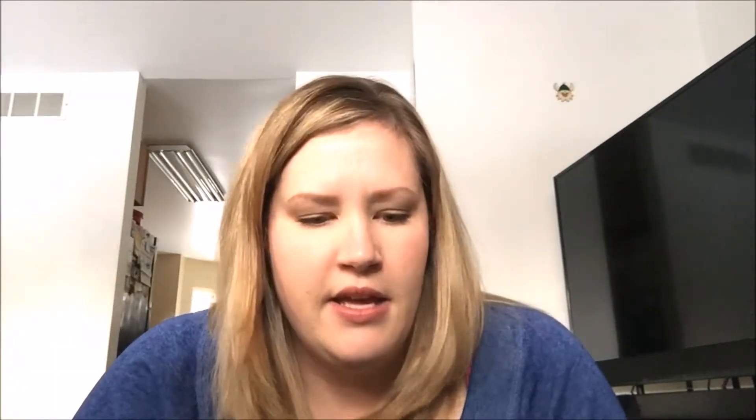I'll try to get some pictures with the flash so you can get a better idea. They're very buildable, really soft and nice. That one top color was the only one I was sort of disappointed with in terms of color payoff, but it's not bad — I would still use it, especially if I was doing something darker on my eyes or lips and didn't want a really strong highlight. It's a really nice subtle gold that would complement your look if you just wanted a little shimmer.